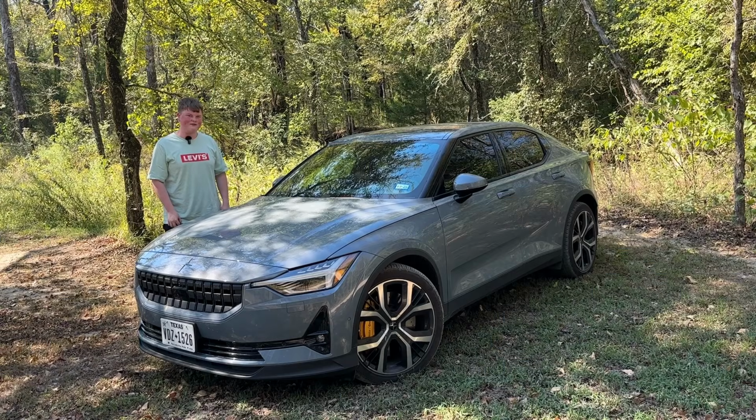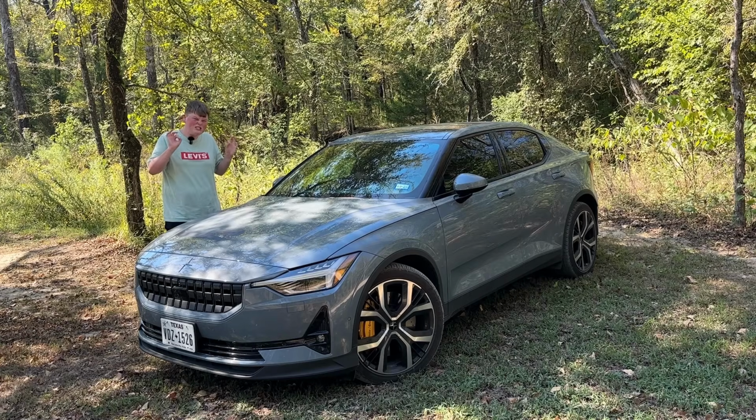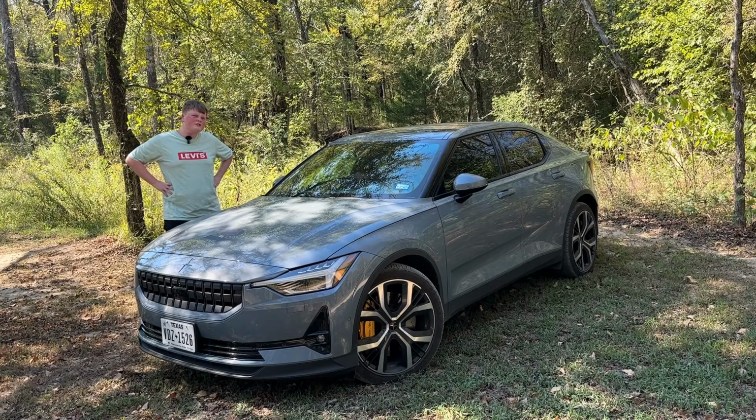Another driver assistance feature that I turn off immediately in every car I drive pretty much is lane keep assist. Not active lane keep, but lane keep assist. It just basically pushes you back in if you reach a line, which is incredibly aggressive, so I turn it off. And even with it off, it still does it. Why?